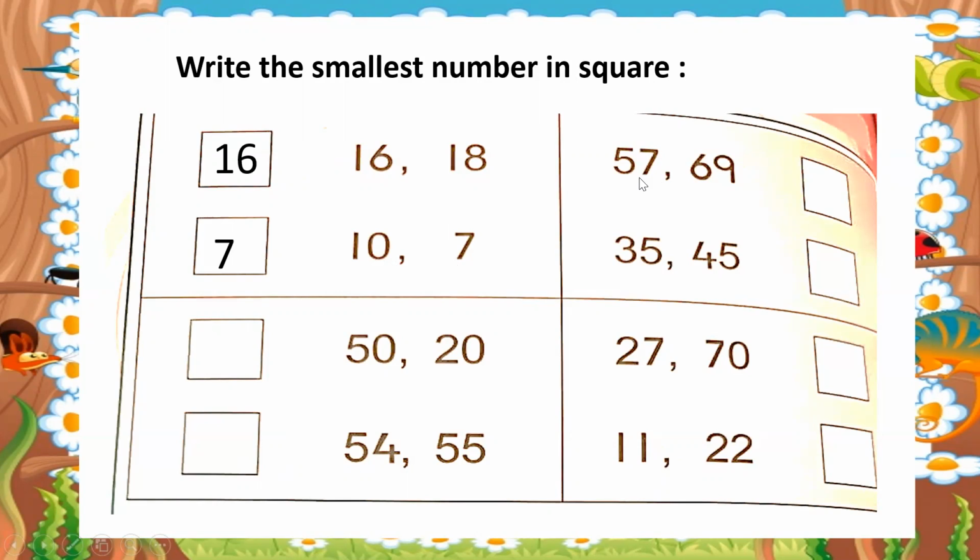Now 69 and 57. The number which comes first. When you are comparing or looking for a greater number, you will first compare the tens, okay? But if the tens are the same, then you will look at the ones. Now look here, the tens, 6 and 5. 5 is small, so when the ten is small, the number is small. So for 57, we look at the tens: the 5 is smaller than the 6. That's why here the number 57 is small, while the number 69 is considered the big number.